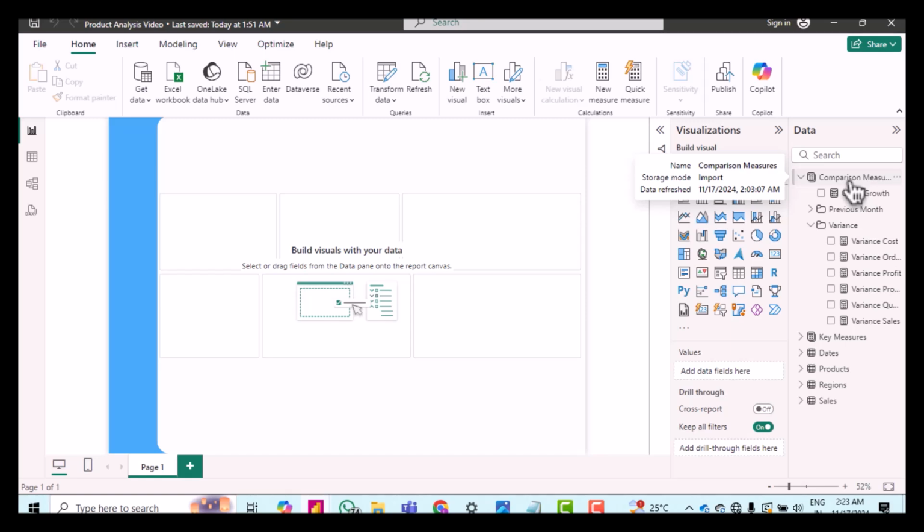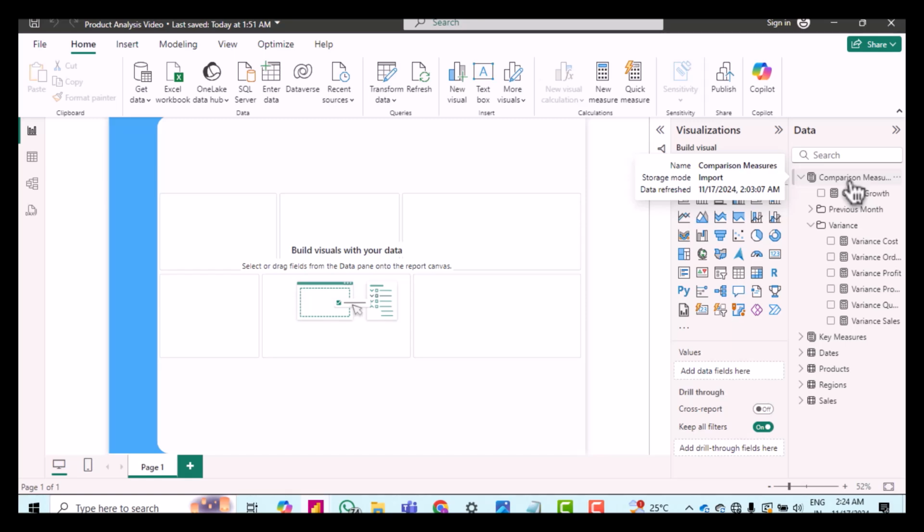This calculates the percentage change by dividing the variance by the cost last month. If the cost change is positive, it will give us an upper arrow, and if it is negative, it is going to show us a down arrow.